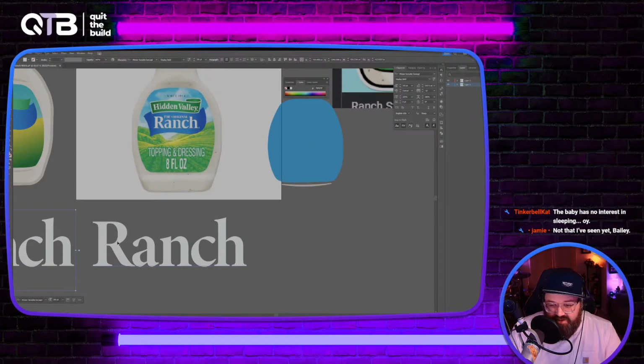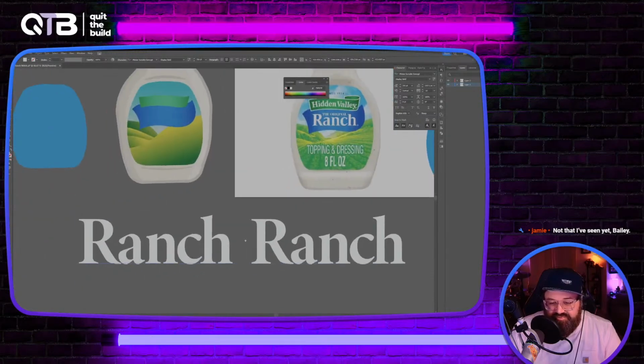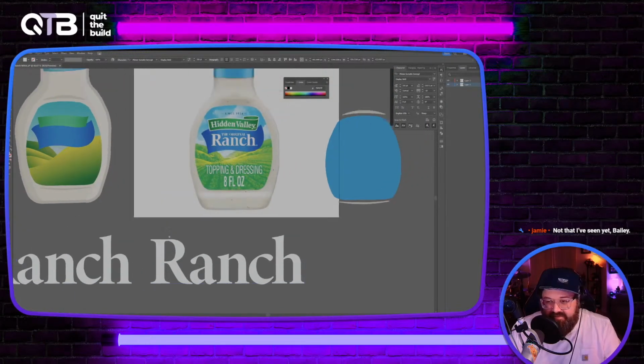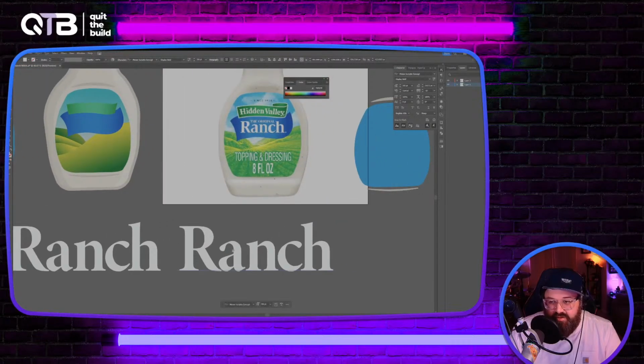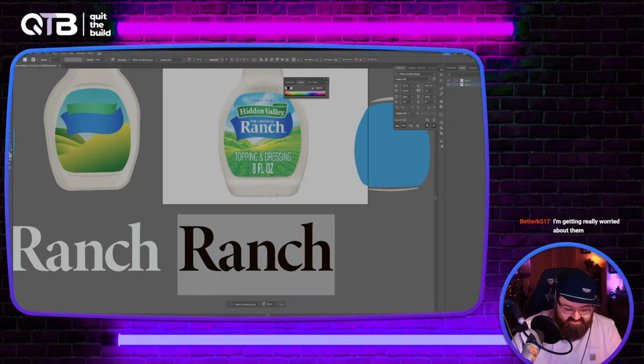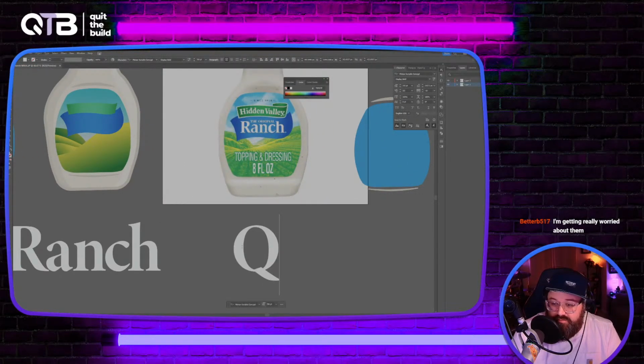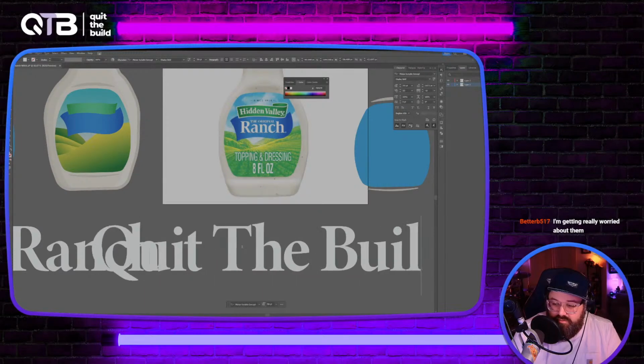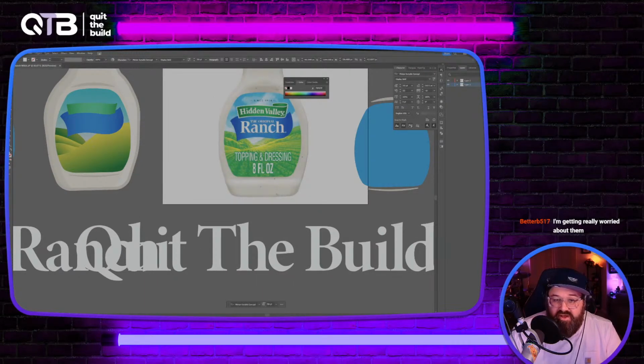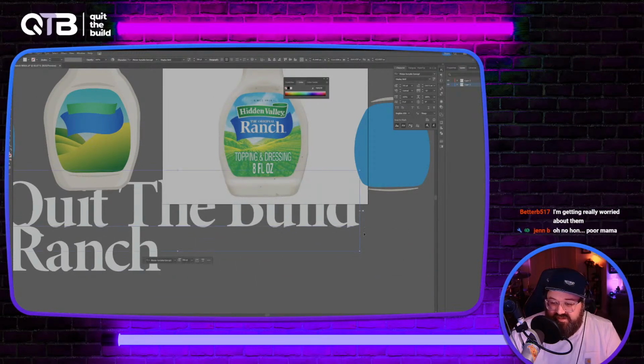I also like the R better than the R here, but I like the C. Well, no, the C is pretty cool here too. The A is not bad. It's pretty dang close. We're gonna keep that. And I'm gonna see what this looks like.